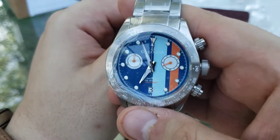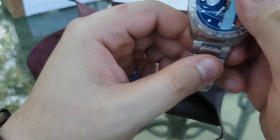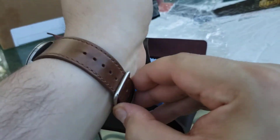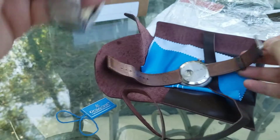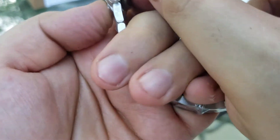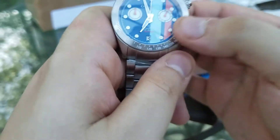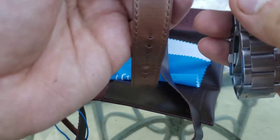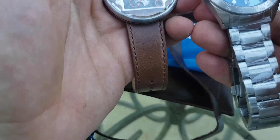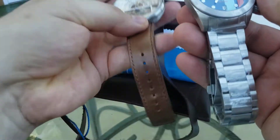I chose this because of the face, really. I can kind of tell there's a link missing, but if it fits I'm not going to complain. This is usually attached to a new watch — this is not new, then. Let me just make sure the time is right. It's almost accurate; let's compare it.